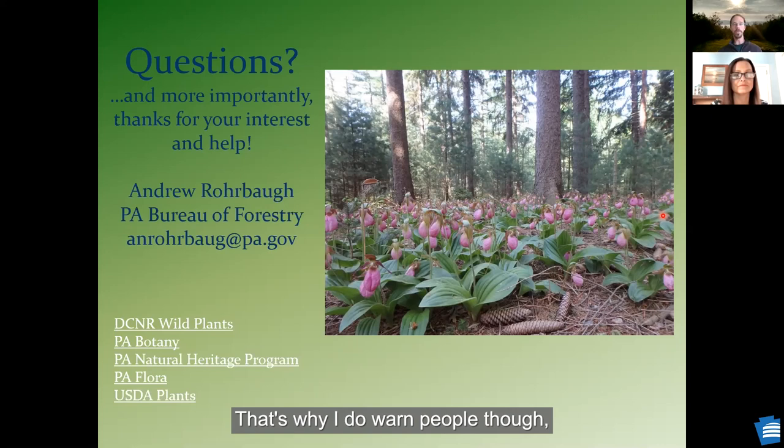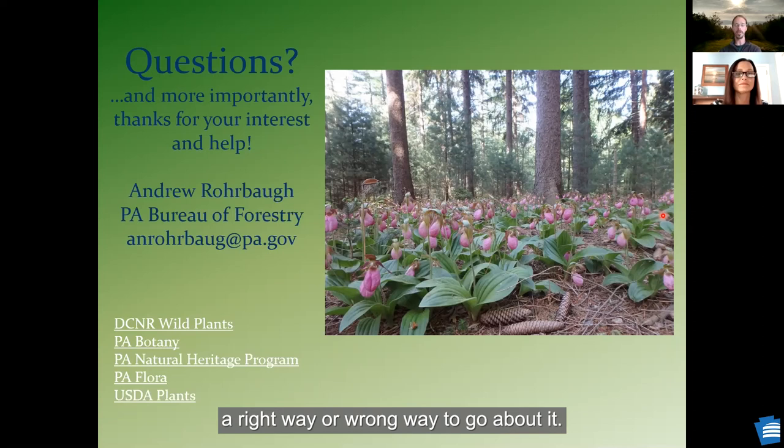That's why I warn people: if they're looking for that more formal look, be aware of which of these spread by roots, because you might wind up with not just one cluster after two or three years. The tall goldenrod that I planted has gotten pretty aggressive in a couple spots in my landscaping, and I look back and think, if I was looking for something more formal looking, this would have been a bad choice. You can mulch, but if you do mulch, it's going to impact something like black-eyed Susan, the annual species. I don't think there's necessarily a right way or wrong way — I'm still discovering what to do on my own.